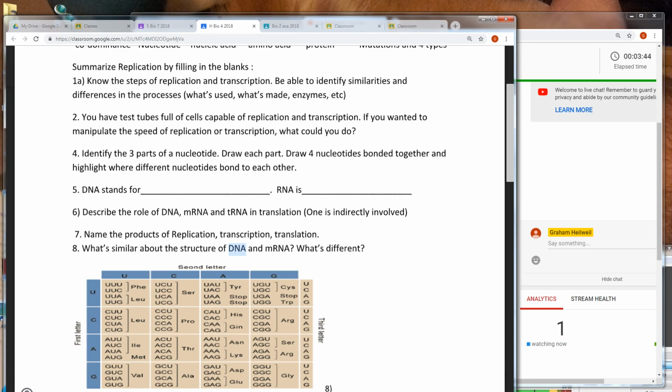We talked about this before. DNA: double helix, deoxyribose sugar, ATCG. 1 strand, not a double helix, it's 1 strand. RNA: AUCG, it has a ribose sugar. Those are differences between them. What's similar? They both have A, C, and G, for example. They both use the bases. They're both made of phosphate. They're both made of a sugar. It's different sugar, but they're made of a sugar. That's a similarity.